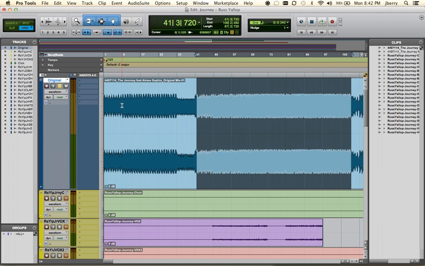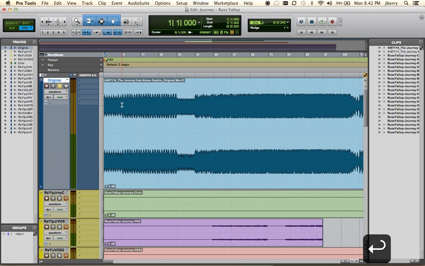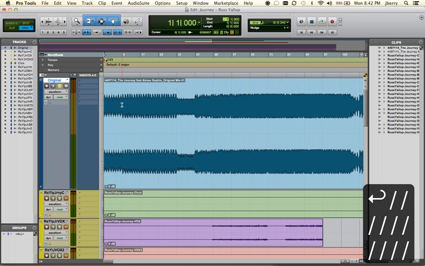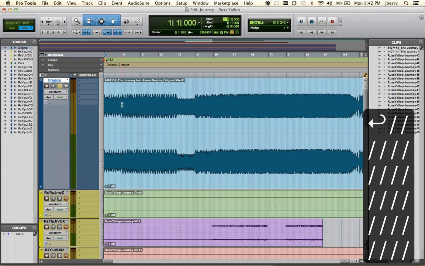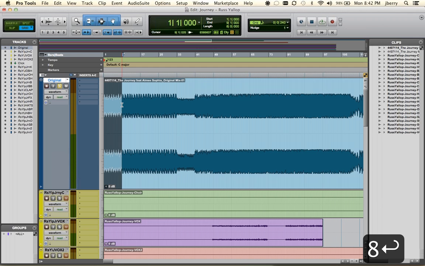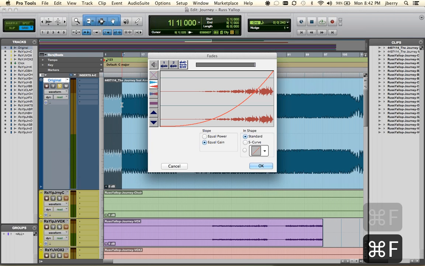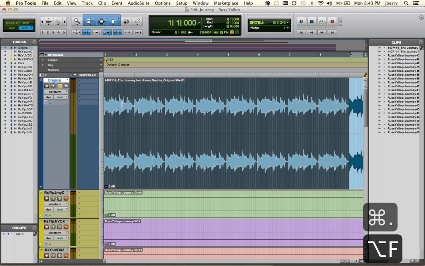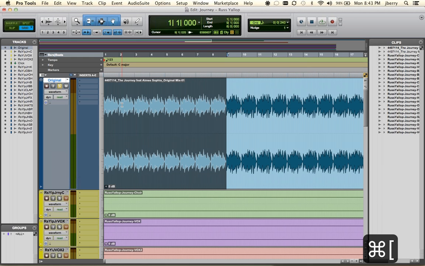So now I want to be able to identify these sections to the song. Well, one way I could do this, since I already have the tempo locked up, is I could just tell Pro Tools, look, I'm hitting my backslash key, and look what's happening at the very top of my screen. This is called the event edit area. It gives me my start, my end, and my length. So if I want to have 8 bars selected, I'll go in and I'll say, hey, I want 8 bars selected. So what this does for me, if we zoom in, oops, wrong key there, sorry about that, Option F, it shows us that from here to here, this should be a good loop of 8 bars. We're going to go ahead and listen to it. I'm only doing this to prove a point.